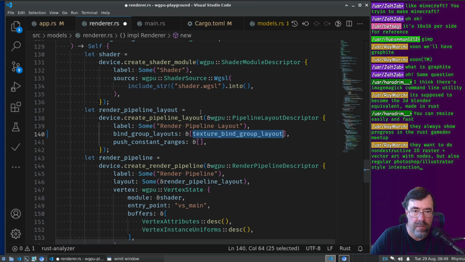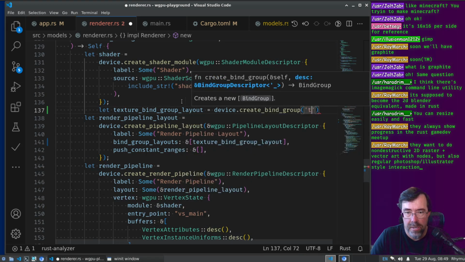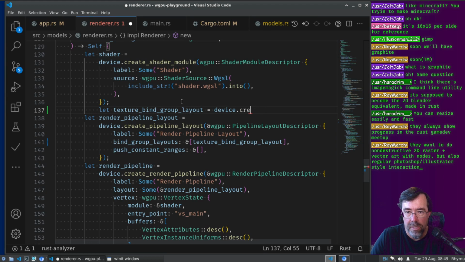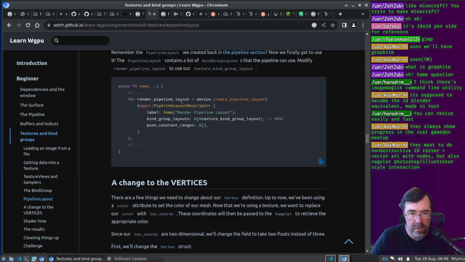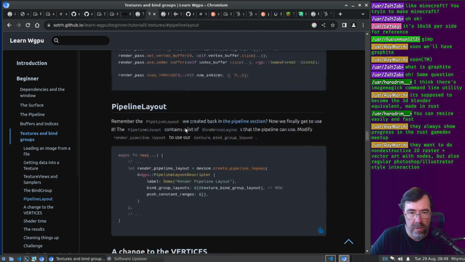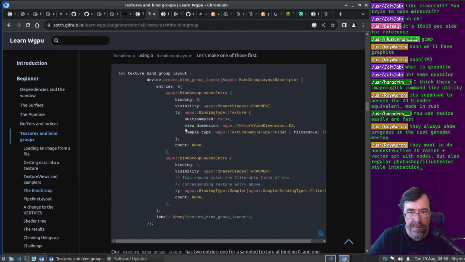Okay, so that we would create here. Device create text... whoop, not the bind group. Create texture. Do we not need to use the device to create it? So it's create bind group layout.